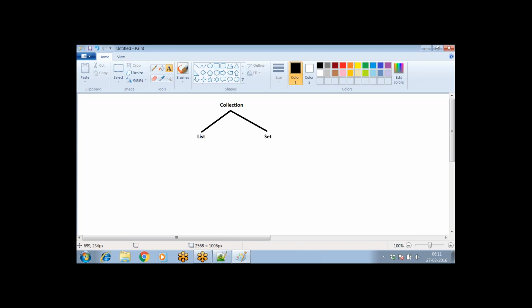List interface represents one type of collection, set interface represents another type of collection.